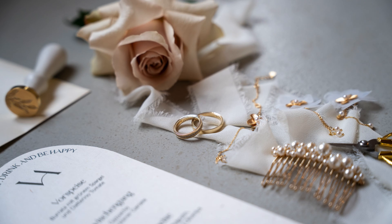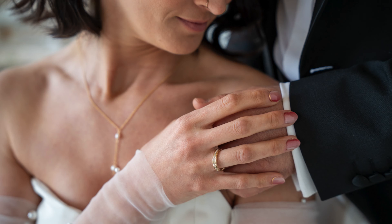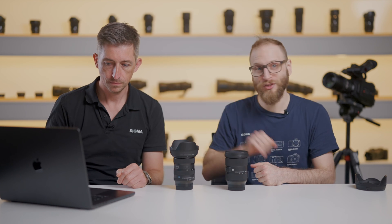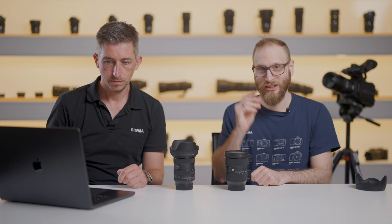Here's a good example — wedding rings with the focus point right in the middle, exactly what you want. There's an HLA motor built into the newer version of the lens that allows it to focus much more quickly and accurately, especially on newer mirrorless cameras — hence why the focus is pretty much spot on. You can also use eye-detect on your camera, and the HLA motor will instantly lock on to your subject. You've got that lovely shallow depth of field with the f2.8 aperture — super creative potential.